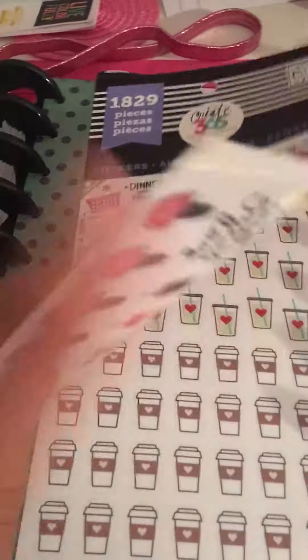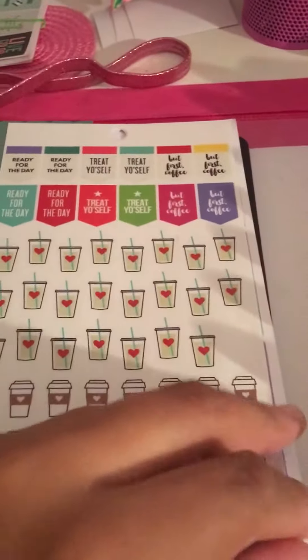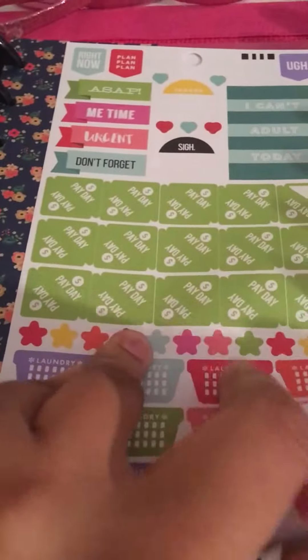Then here's the purple pack — I'm colorblind so let me make sure — yes, I believe this is the purple. It's super cute and functional. The coffee sticker is so cute. I just got these so I'm using them sparingly, but I've used a couple. With this one again I used a slim strip of paper so it wasn't as bulky as with a full sheet, because that's what I really like.